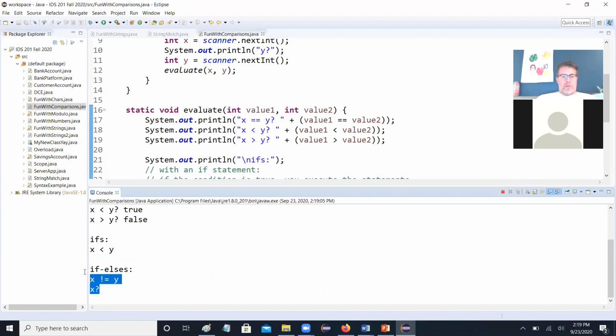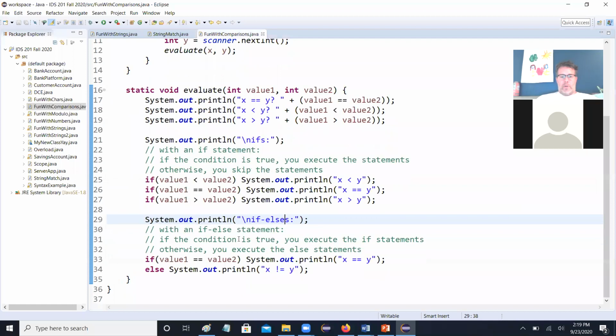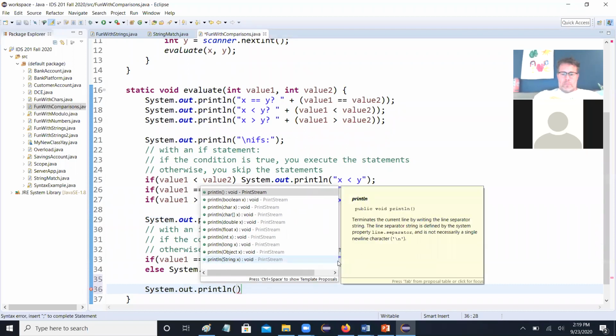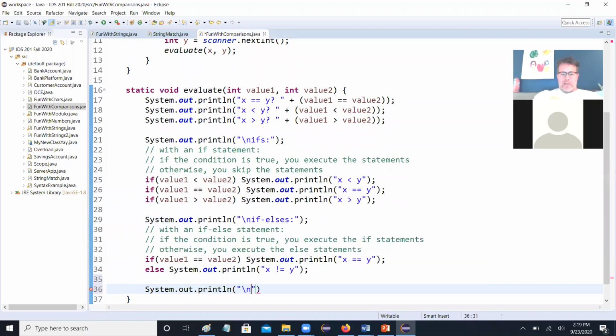And in our else, we indicate that they are not equal. I'll put in another backslash n afterwards. This backslash n, by the way, creates a blank line of text in your console, so it's useful for that.